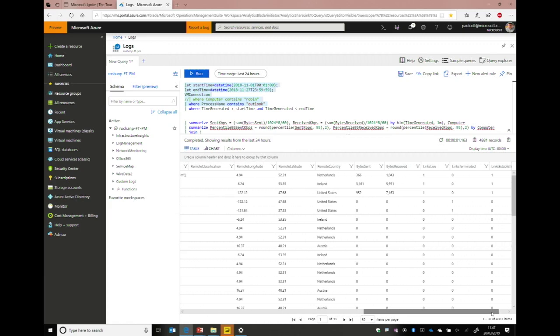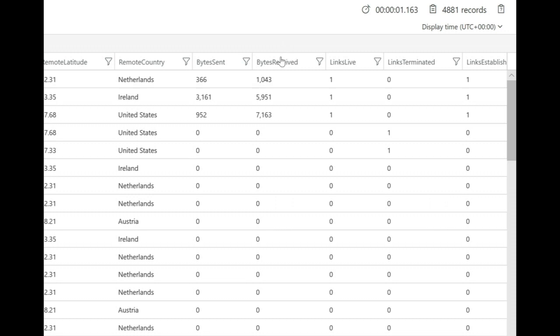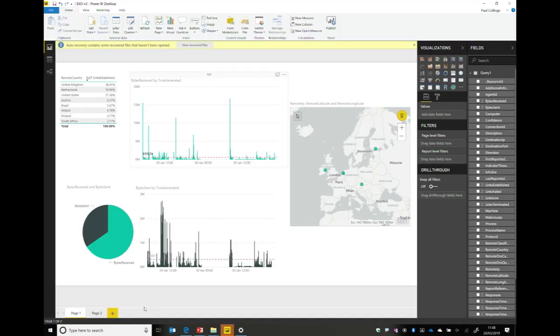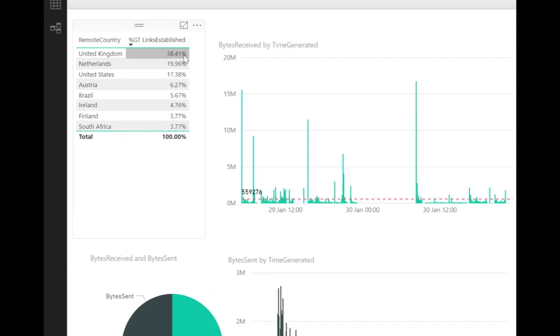So that's what the data looks like raw, but we've also published some example Power BI dashboards for your use. And you can see there we've linked where the connections are going to. So I can see if we're hitting the wrong front door from a region, for example. We can see very accurately the amount of bandwidth used over the course of the day. I can map where those connections are going to. Those are those 4 data centers in Europe I mentioned, which is where the majority of his connections are going to, which means that we're all good.